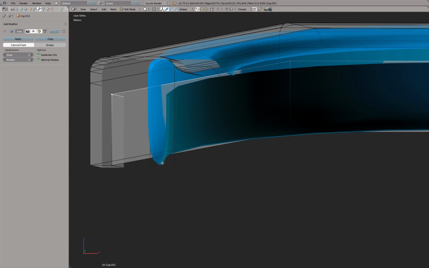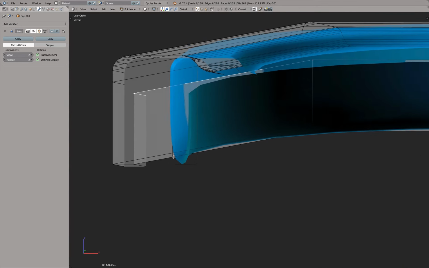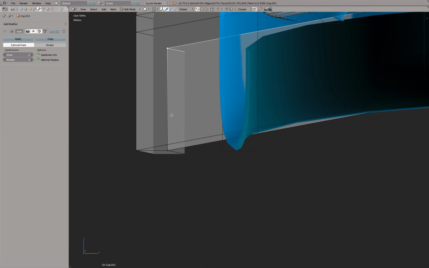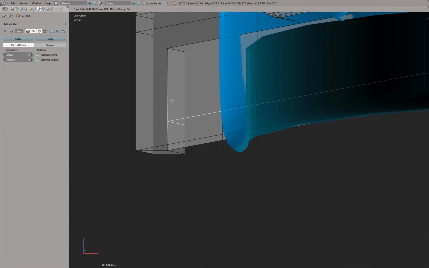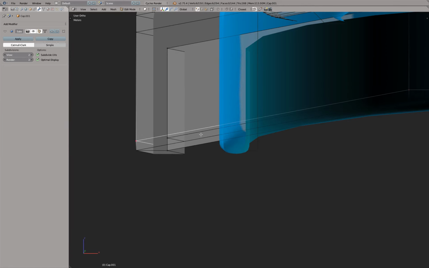And you see down here, this is not very tight, so maybe Control R, one loop cut, Control R outside, one loop cut. I would like these two loop cuts to be at the same height, so I select both loops and make sure I'm not using the 3D cursor but bounding box.